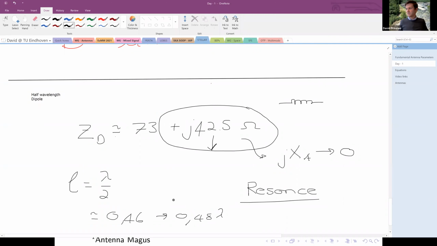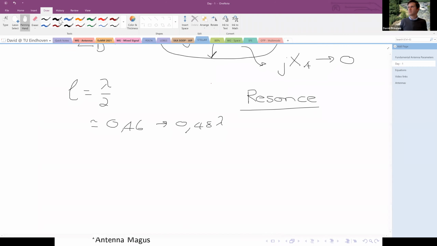And then you have that Z of the dipole is then equal to only 73 ohms. And that's something to aim for. What we generally aim for when designing antennas is to reduce this imaginary component. Of course, if you know what type of load you're designing your antenna for, then you can design your antenna to be conjugately matched to that load as well. So that's just a little side note to take into account.